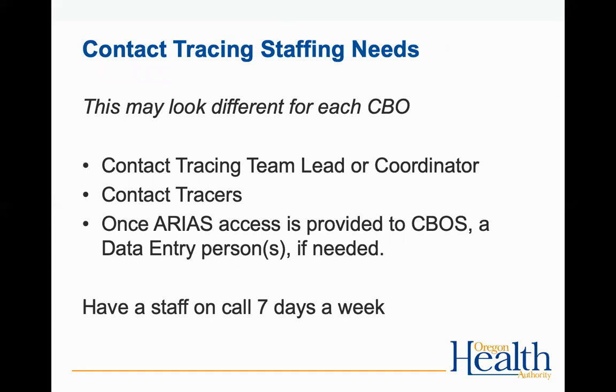So these are some contact tracing staffing needs. And again, this may look different for each CBO. What it might look like is you have a contact tracing lead or a coordinator, you have your contact tracers, and once the ARIAS system access is provided to CBOs, a data entry person will be available if needed by your CBO. One thing that I want to add is, as I previously mentioned, the system is right now only available in English. You can access paper forms in other languages. However, if you work in an organization where there are monolingual speakers other than English that might be able to do contact tracing in another language, then you will need someone that is bilingual in those two languages to enter all the data from those forms into the system.